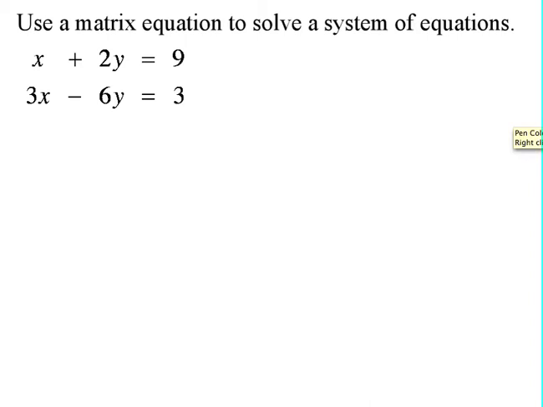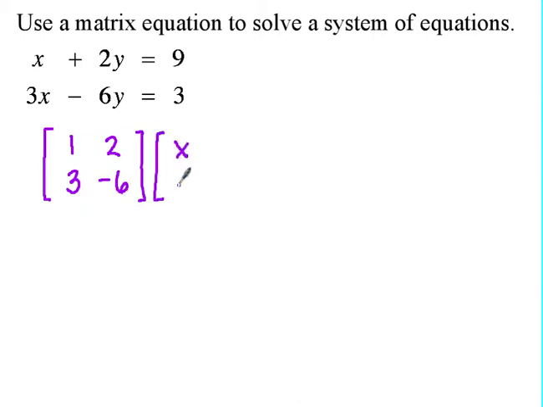You can handle this. What I want you to do is look at the left side of the equation, and based on that, write a matrix just with the numbers. What would it be? 2, 3, 6. Okay, good. 1, 2, 3, negative 6. Now I'm going to put an x and a y. Reason being, that's how we are going to solve this matrix, is we've got to put some sort of variables, and here's where my variables go. And then on the right side, my matrix will be 9, 3.